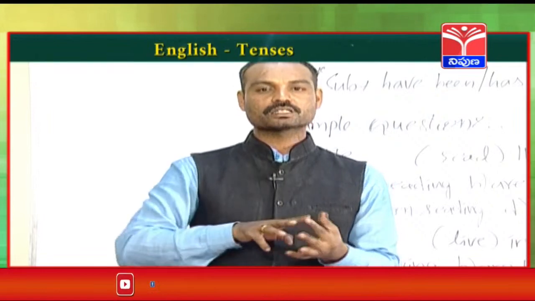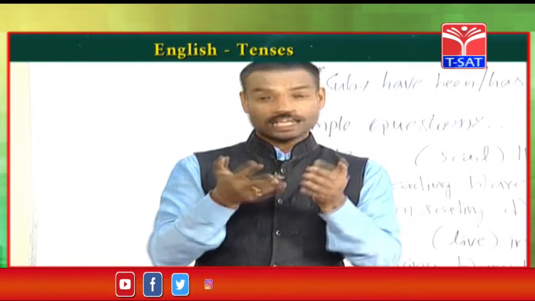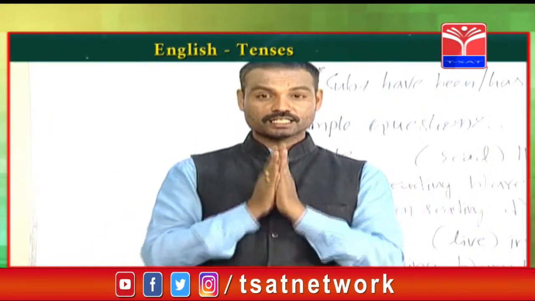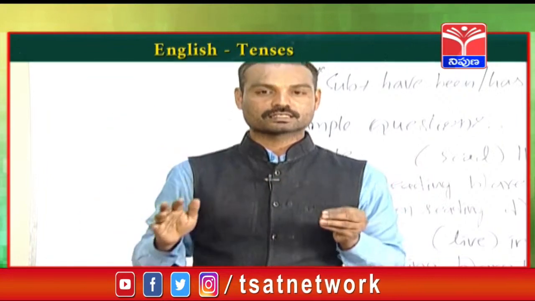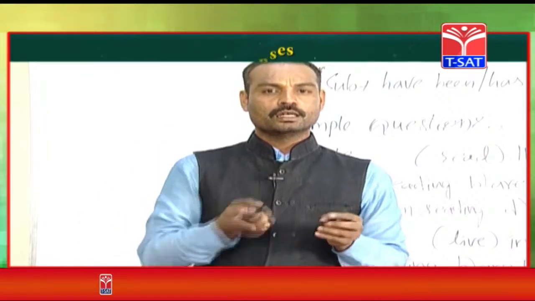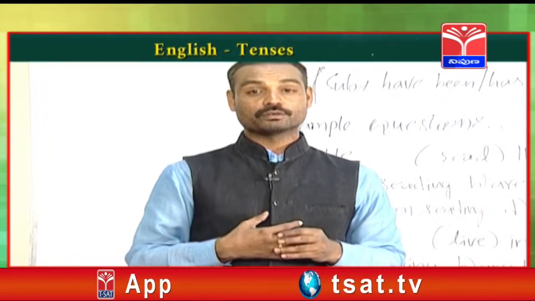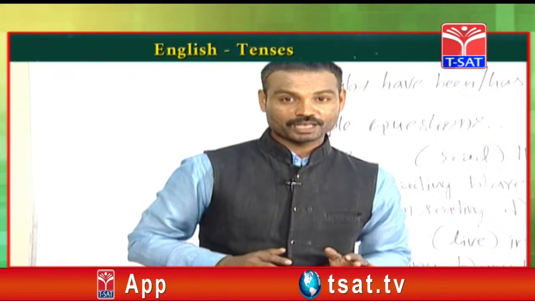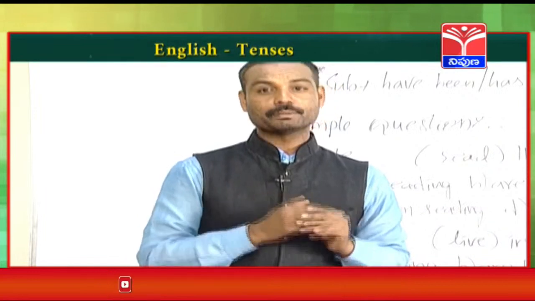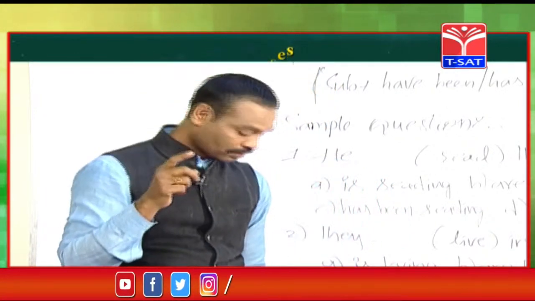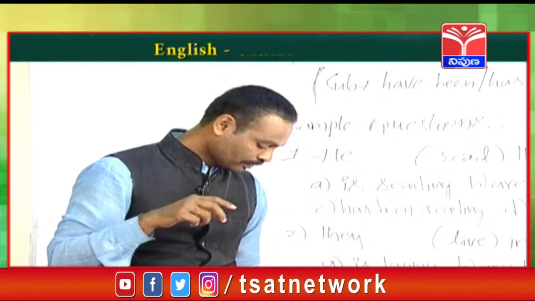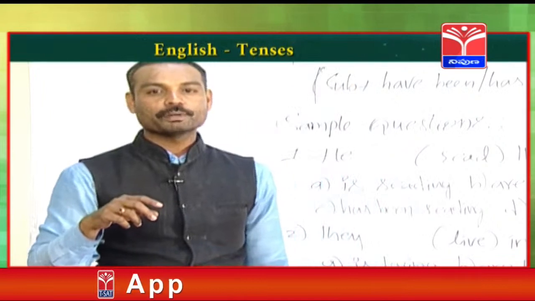Simple present tense, simple past and simple future. I have already told you about simple present tense. It is used to tell daily activities or habitual actions. Next, simple past. It is used to tell all our past completed works. The definition of simple past is, it is used to tell the works which were completed in the past. To tell all the past completed works, we should use simple past.